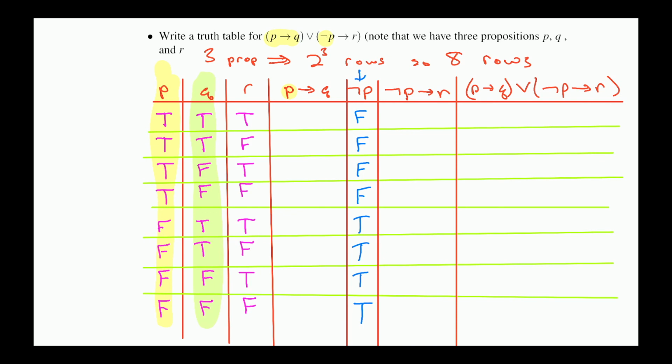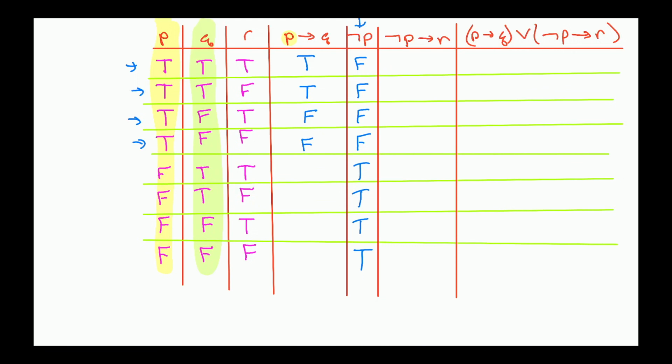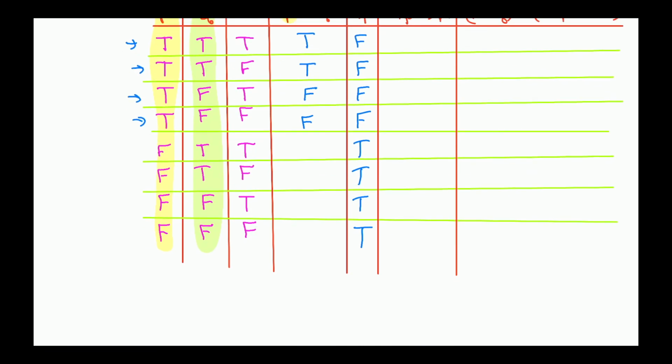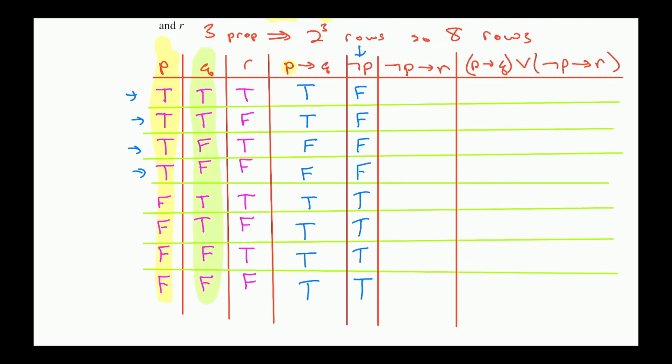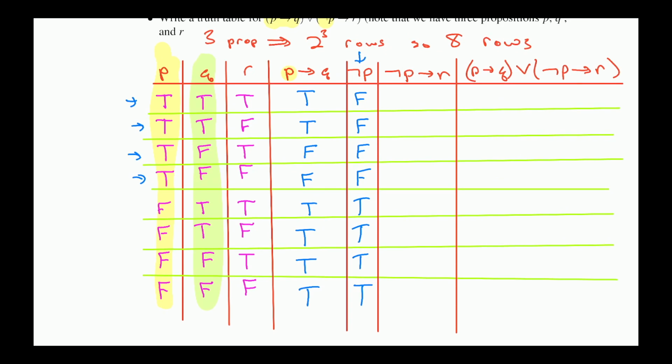So you just come here and you go, okay, well, this is true, true. That's true. Another true, true. It's true. True, false. Wait, true, false gives you false, right? So this is false. Another true, false. That's another false. And then the rest, false, true. That's true. False, true. That's true. False, false. That's true. False, false. That's true. Remember, if the first one is false, then we're not making a statement at all, really, right? Because we're saying if P, then Q. But without P, then we're not saying anything. All right, so we did that.